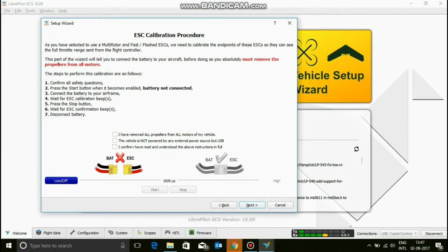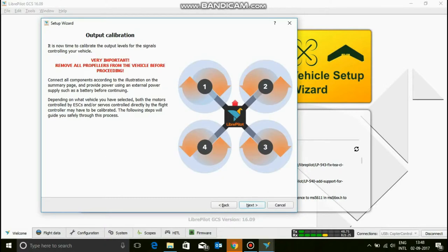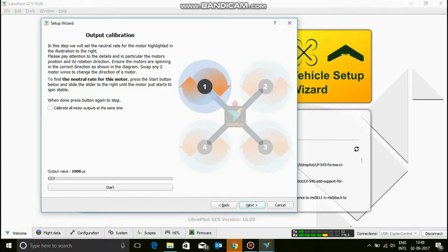I have removed all propellers from my vehicle. Yes, my vehicle is not powered by any external source but the USB. Yes, I confirm and I've read and understood all the instructions in full. Now I'm going to hit start and connect the battery to my ESC, the power cord. Did you hear that? That's what I want to hear. Click stop. That means it's done. Now let's click next. This time you have to remove the props, or the quad is going to start flying and you're going to have injuries on your face. Click next.